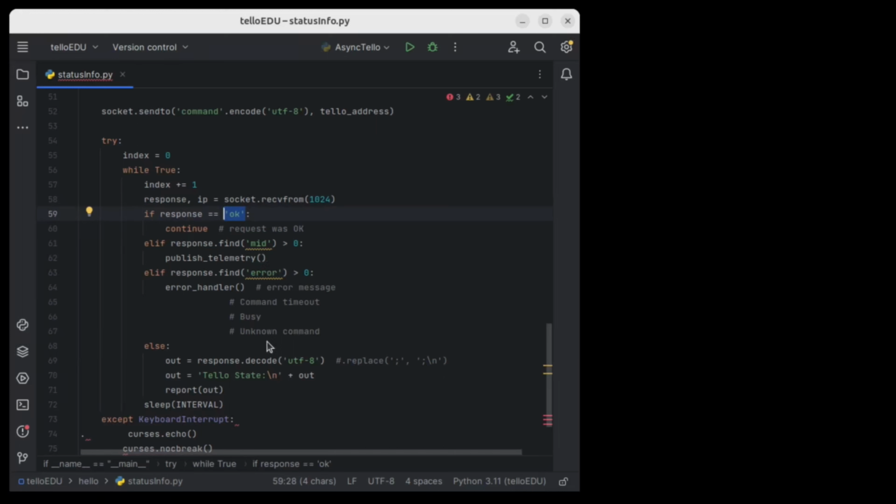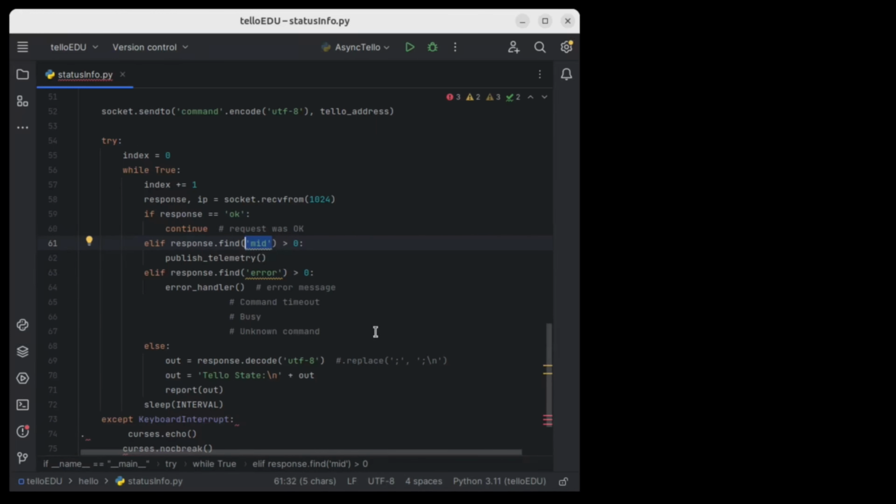A very simple series of tests are performed on the response message to route it for corresponding processing. The basic response is an OK string. Generally, no further action is needed for this response message. The Tello sends telemetry at periodic intervals.